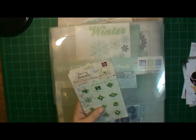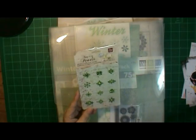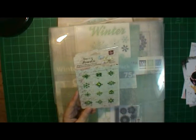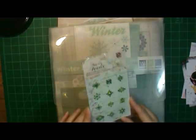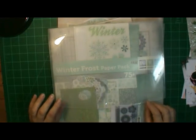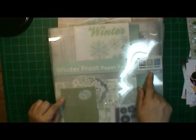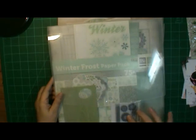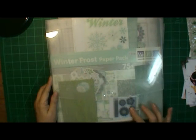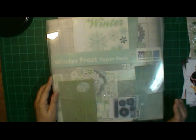And I thought I'd also use these. I got these from Liz. It's Tin Lizzie here on YouTube. Tin Lizzie, like 4444. But she's there on YouTube. Good buddy of mine. And then I'm going to use the Winter Frost Paper Pack by We Are Memory Keepers. And it does come with a stamp pad. Well, it don't come with it, but I bought it to go with it. But it is with it. It is part of the collection.